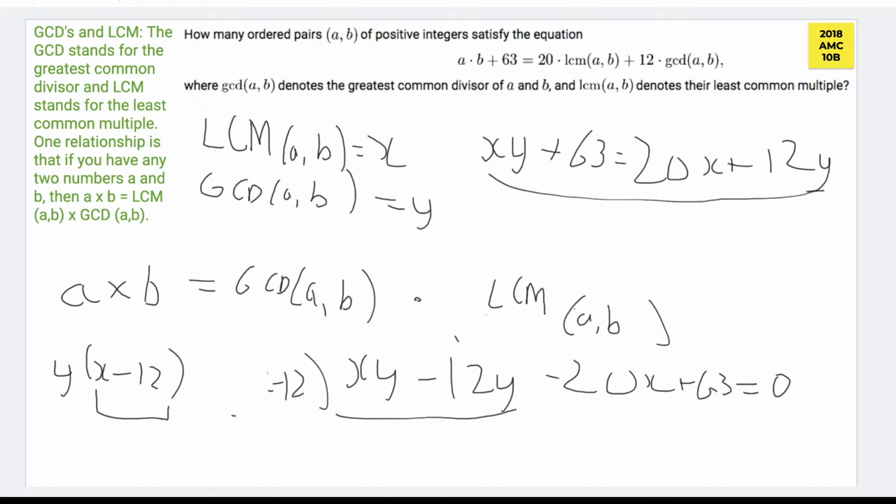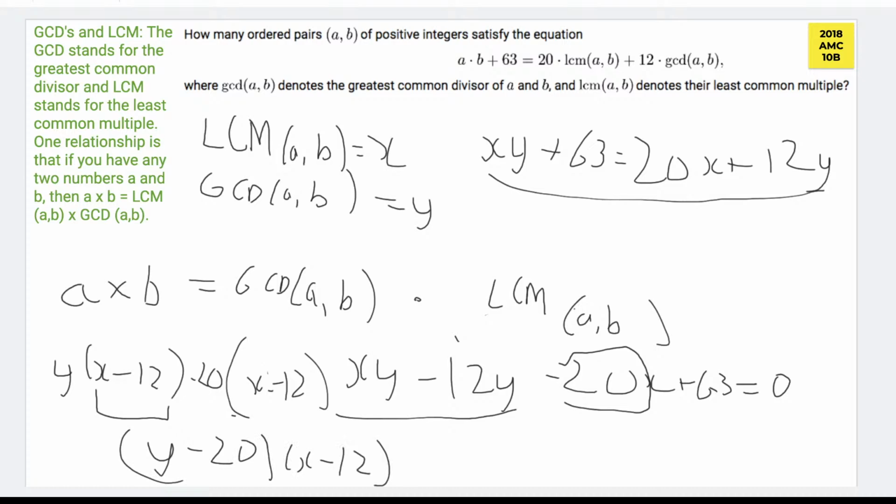So we want to find out what we multiply X by, and in this case that is 20, because we want the coefficient to be negative 20. So we multiply by negative 20, and then we get 240, which is an extra. If you do this method, I'll show you what I mean. Y minus 20 times X minus 12. Do you see the extra 240 we have right now? If you subtract, now we want to find out what number we subtract 240 by to get 63, and that number is 177. So you subtract this by 177 equals 0. This is the exact same thing as this equation, but this looks a lot neater. And now we will bring 177 to the other side.